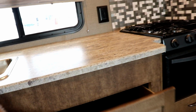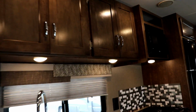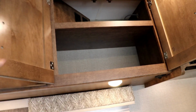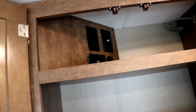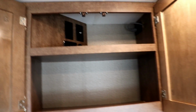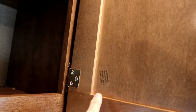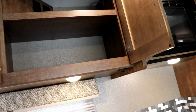One thing with Winnebago as well is 70 to 80% of what you see on this coach is actually made by Winnebago. The benefit to you there is down the road, you have a better opportunity of getting that part made for you. You can see up here, you have your connection. This is where you'd be putting your satellite up there if you needed to, so you can put it through to your TVs. And this is how you know that they're making the stuff. You see this little sticker right there? That is telling Winnebago exactly what this coach has, the colors, and so forth.